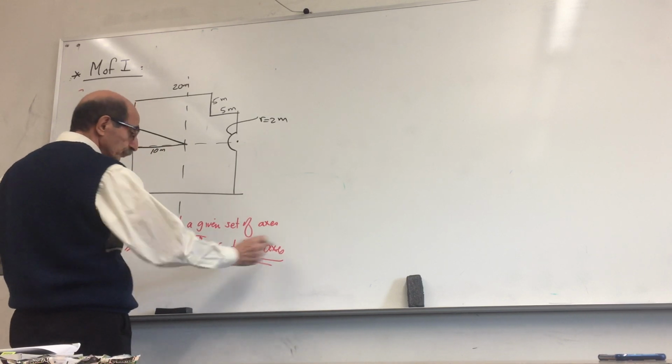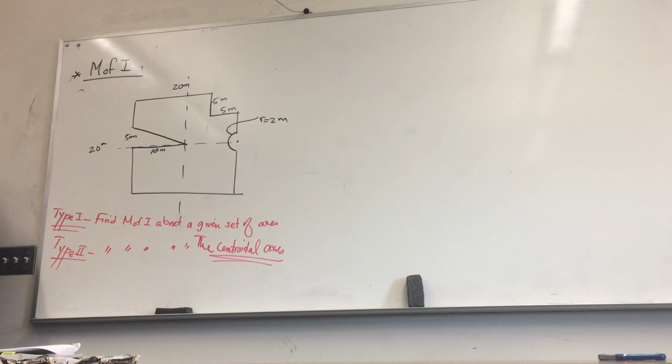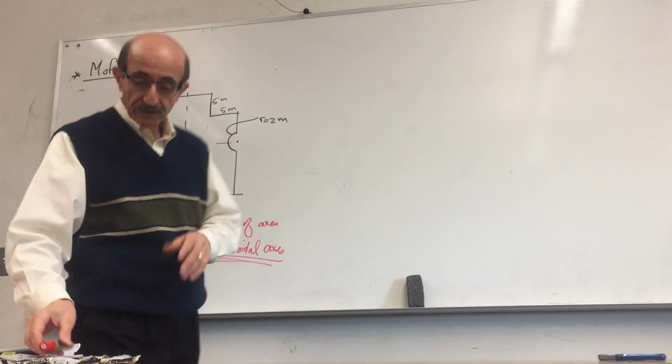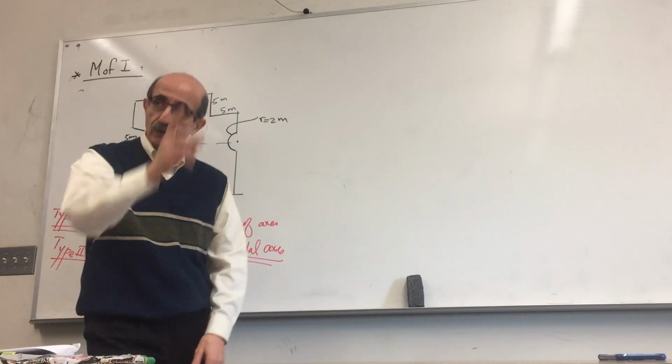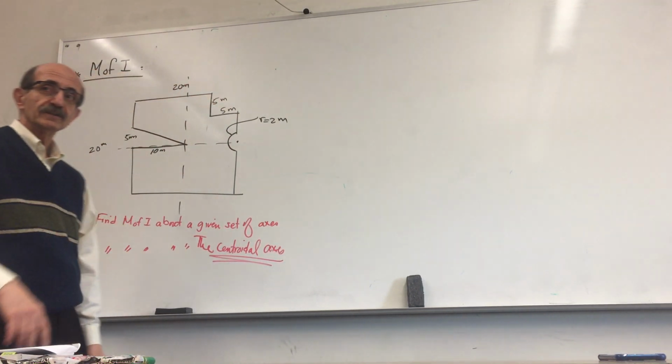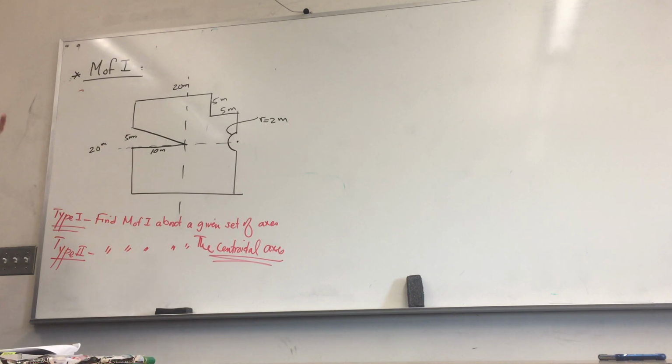This is, of course, more work, but is more important because, as I said, what you really need in the next course is how to find the moment of inertia about the centroidal axis of the cross section. Okay? Not to scare you too much, the cross sections that you'll be dealing with in the next course would be very easy. Either it's just a triangle or a rectangle or a bunch of rectangles. Most of the structural shapes are like that. But anyway, I'm going to do this problem because it's inclusive.